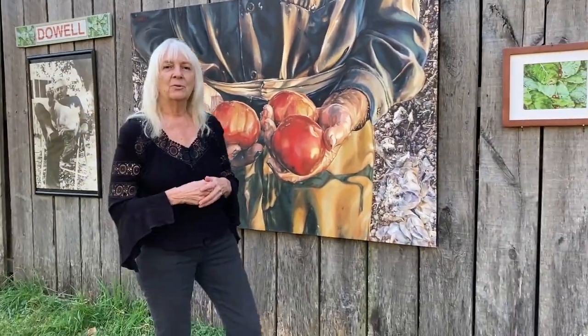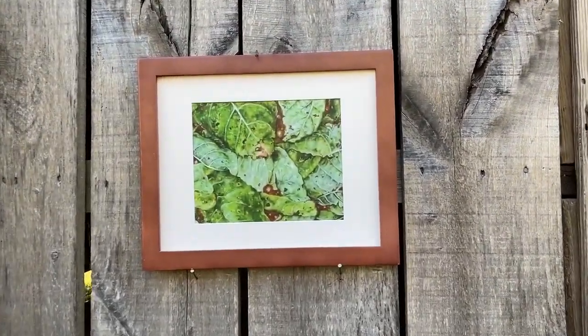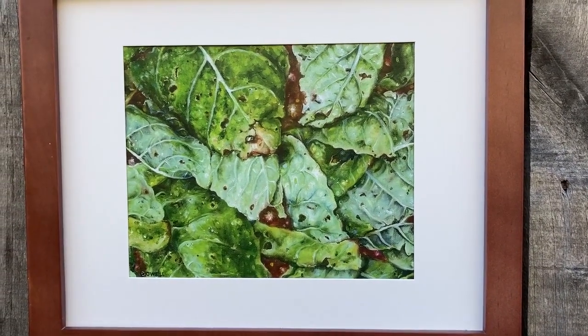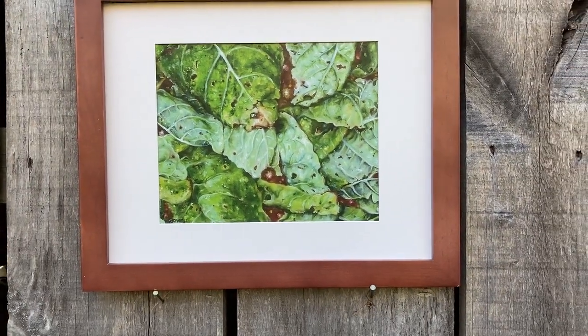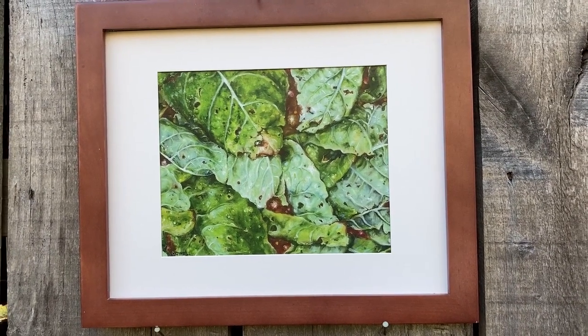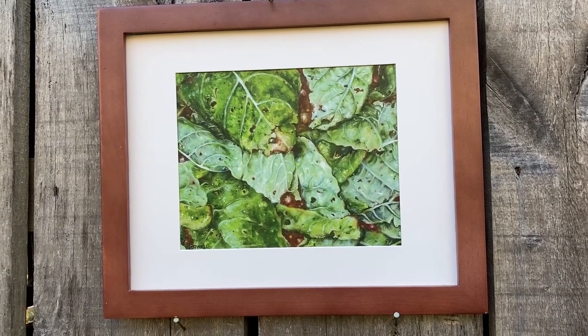The next piece is the first of my tobacco series, entitled Tobacco in My Veins. The veins of tobacco echo the veins that this whole tobacco experience still runs through. When you grow up working in tobacco fields, the smell, the gum, and the feel of the tobacco are always with you — they stay with you for a lifetime. Speaking of raising tobacco, the tobacco buyout changed the culture of Calvert County and other counties in southern Maryland. A way of life disappeared, and if you took the tobacco buyout you are not allowed to grow or touch tobacco ever again.